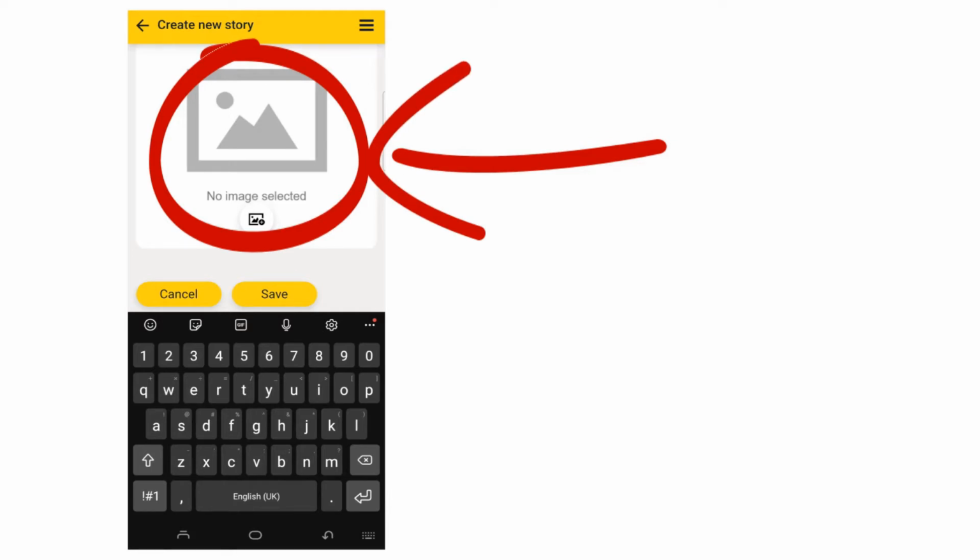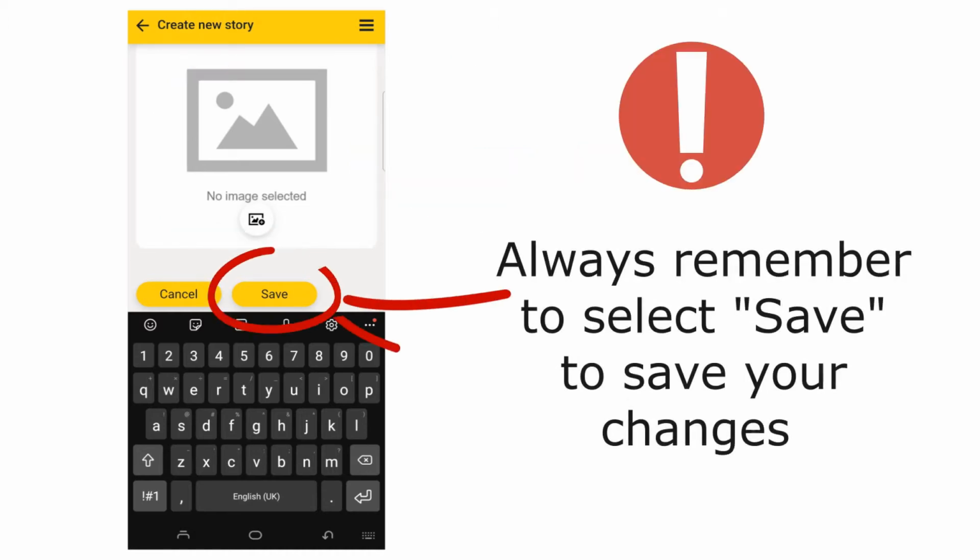In this particular example, I will be adding images after I have completed the whole text of the story. You will be seeing this process in the latter part of this video. Finally, after you would have completed all the information of this page, always remember to save your changes. This way you will be sure not to lose any of your work.